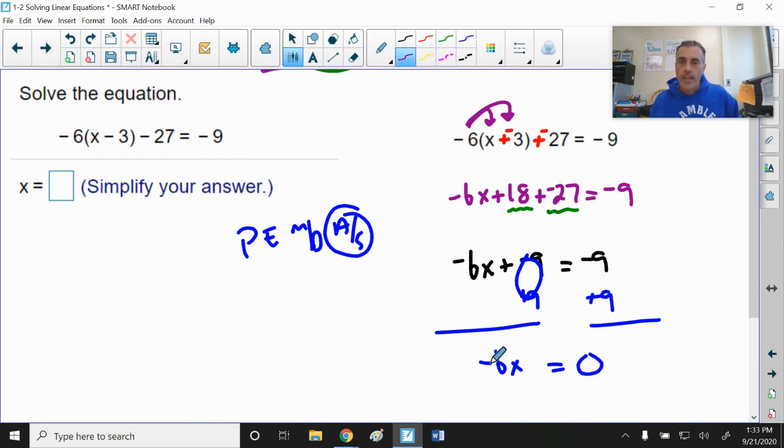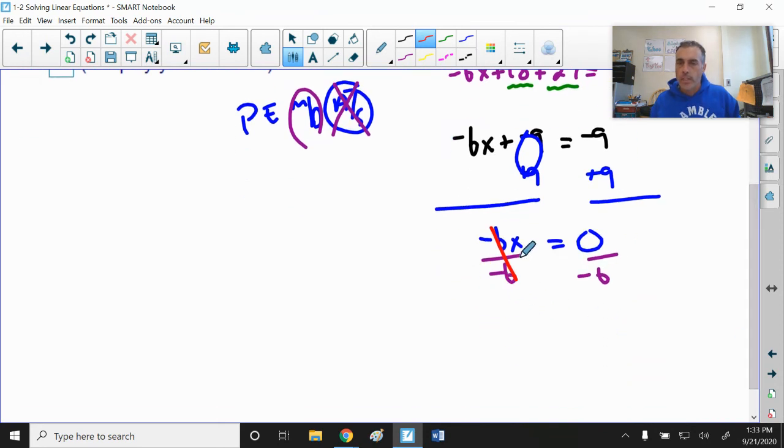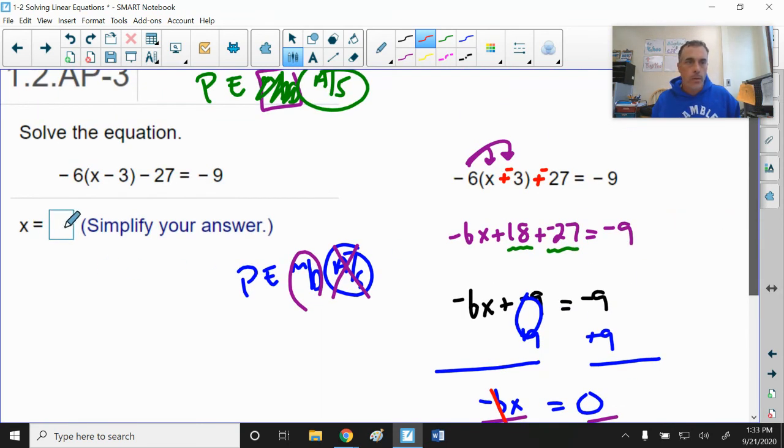And I see right now that -6 times 0 is 0. And if I don't see that, I'll just continue on and undo the times -6 by dividing. And a calculator would tell me that -6 divided by -6 is 1. So I have 1x equals 0 parts of -6, or simply 0. So I would type in 0 here. Okay, I hope that helps.